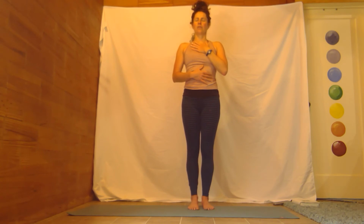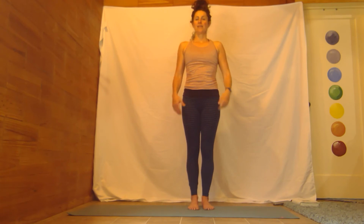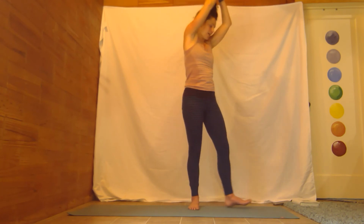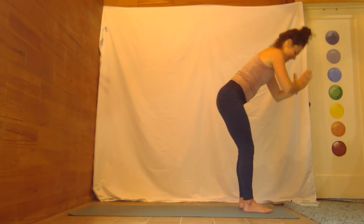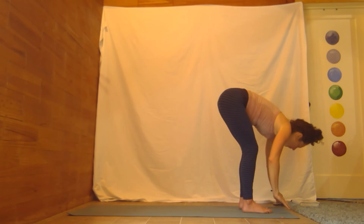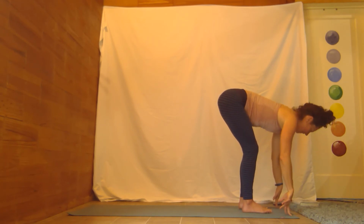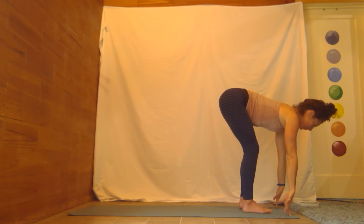Take a deep inhale. Exhale, take the hands down by your sides. Open the eyes. Inhale, sweep the arms up overhead. Palms come together. Exhale, as you sweep the hands through heart center into a forward fold. Head and neck are soft and relaxed toward the ground. Inhale, as you sweep out halfway, extending the crown to the front of the room.